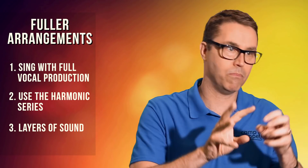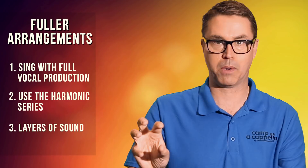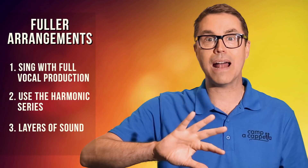So what you want to do is have in your arrangement a lot of different layers. Have your solo up front, have a strong bass line, you've got your percussion over here, and then behind that maybe you've got some cool churning textured parts. And then behind that maybe you have a pad of solid whole notes that plays almost like a string orchestra, or just a sound bed like synthesizers that lives behind it.